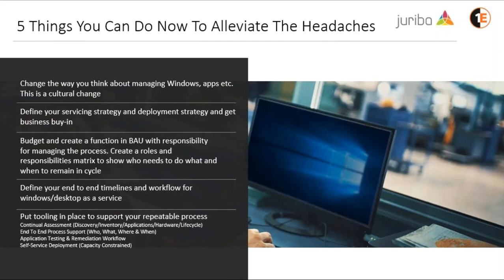So to end, we really wanted to consider some of the things that you can do now to position yourselves for the as a service model. These are by no means all you can do, but we think they're a good starting point. Now, number one is to get culturally ready for it, making sure everyone in the organisation knows what's about to hit them in terms of the new model impact.